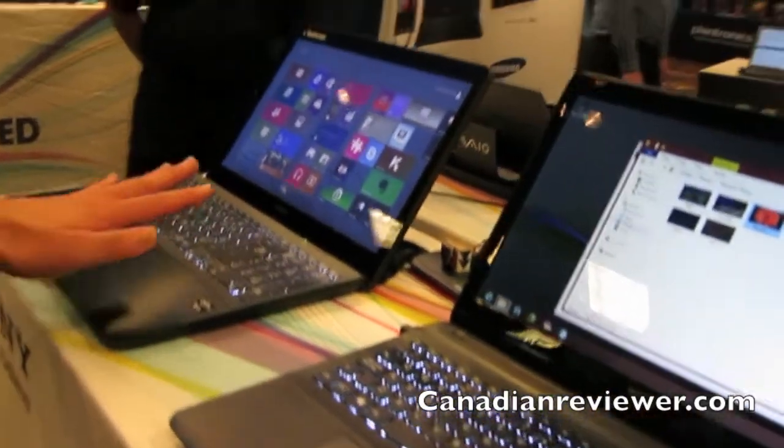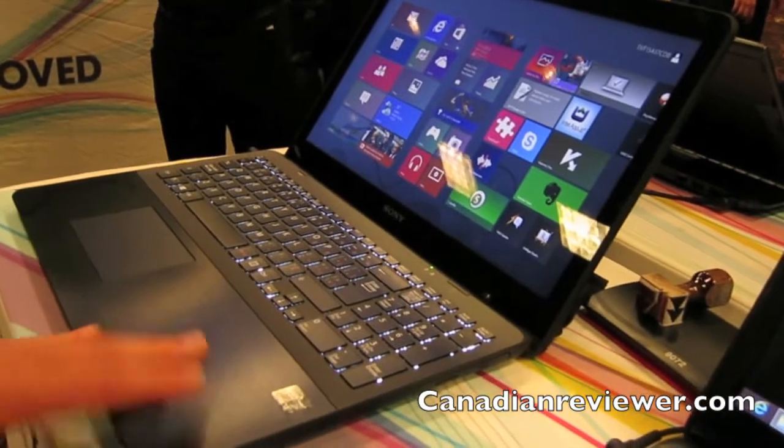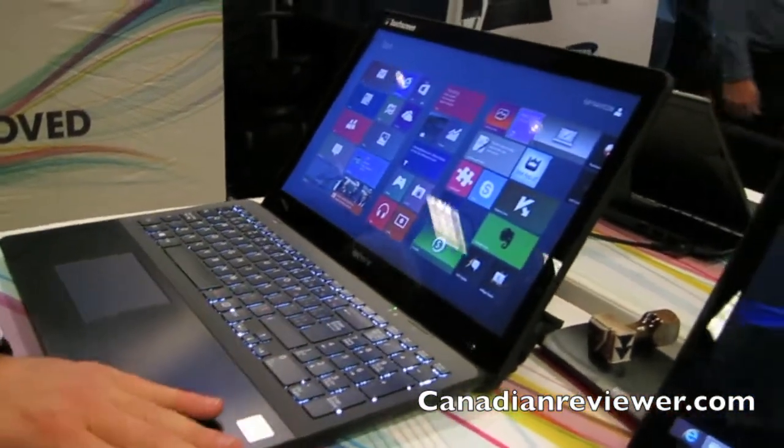We're going to have a couple of models. This is our top of the line model that Feature Shop is going to have — this is our workhorse. For any gamer that comes in, video editor, photo editor, or graphic designer — full HD display. It does not look like a gamer's laptop.